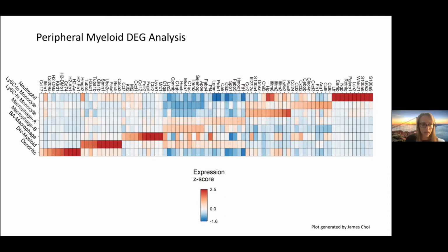So first, looking at the monocyte populations, we can see here a big difference between the two was actually the expression of this Ly6C2, which is how we came up with their Ly6C low and Ly6C high expression profiles here. And this has been described a little bit in the literature before about Ly6C differentiating between different monocyte populations, but it was interesting that we were able to find them in the context of spinal cord injury here. So there are more subtle differences, I think, between these two populations as we go on. They share a lot of differentially expressed genes, which is what we would expect, but there are a few that make them unique.